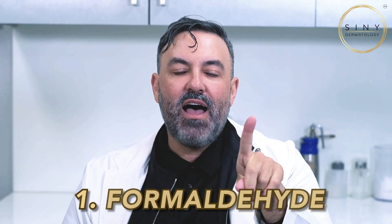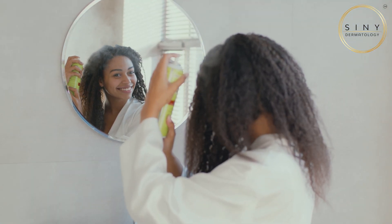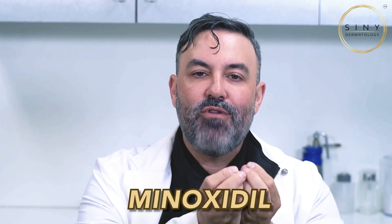Except in three situations where you can get an actual rash on your scalp due to an allergic reaction. First, formaldehyde — we see this in certain products but in particular hairspray, so with hairspray you can actually get the allergic reaction on your scalp. Formaldehyde is also in hair relaxers and we can see allergic reactions on the scalp in people that use hair relaxers. The last thing that can cause a reaction on your scalp is topical Rogaine. You could be allergic to the active ingredient minoxidil, and you will develop the rash not elsewhere but actually on the scalp.